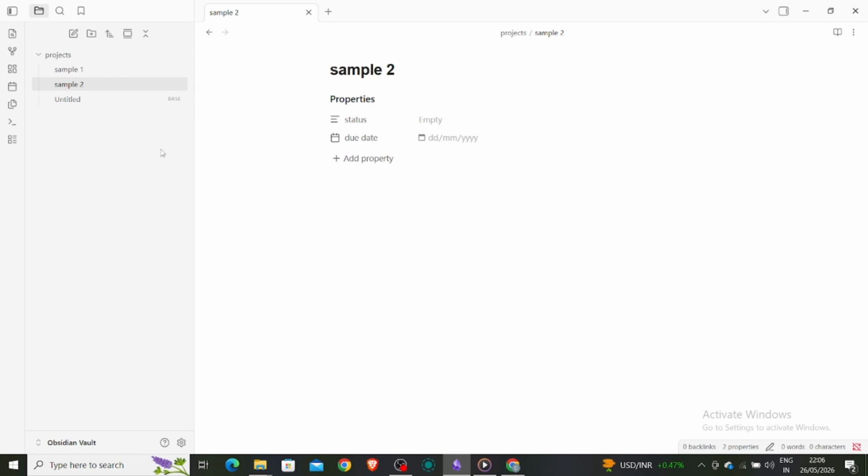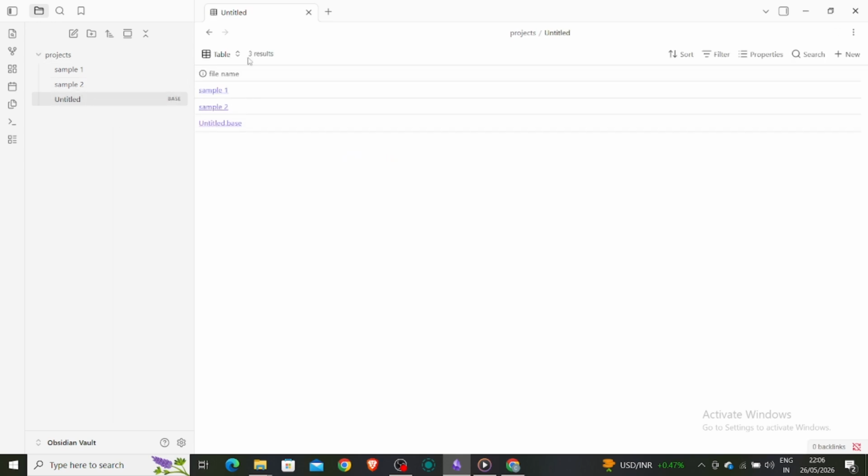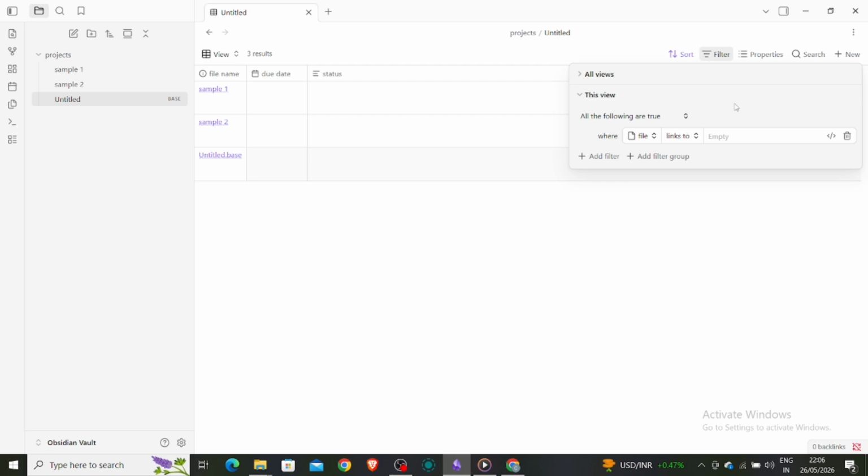So that's how to create a Notion-like database in Obsidian in 2026. The main steps are creating structured notes with properties, organizing them inside a dedicated folder, building a base from those notes, configuring database columns, using sorting and filtering tools, and connecting related information through internal links. With these features, Obsidian can provide a highly flexible database system while keeping all of your information stored locally and under your control.